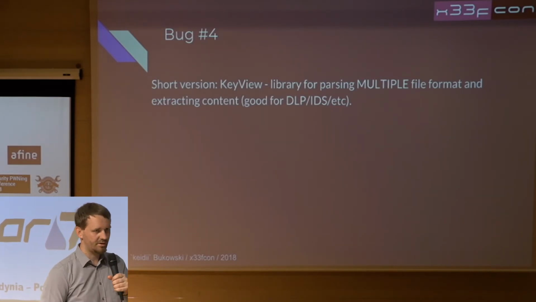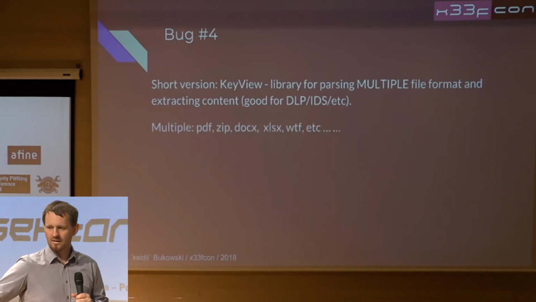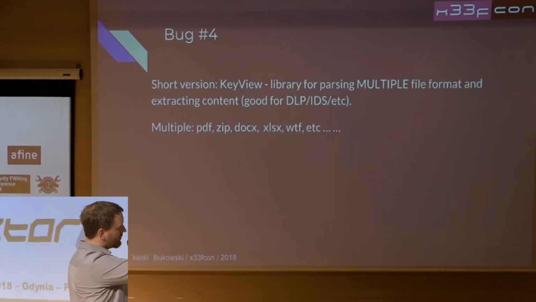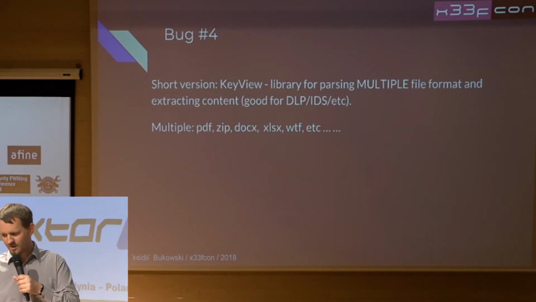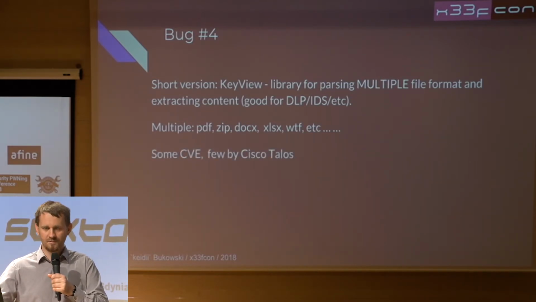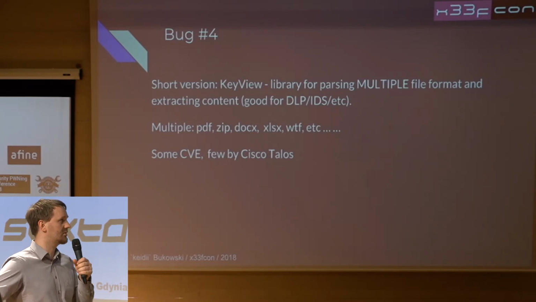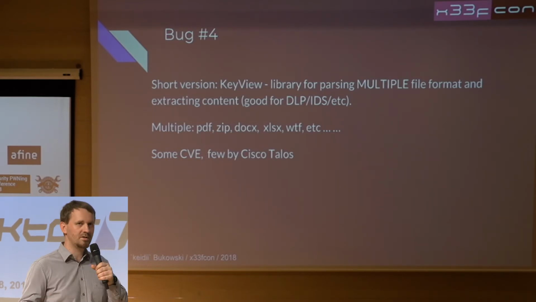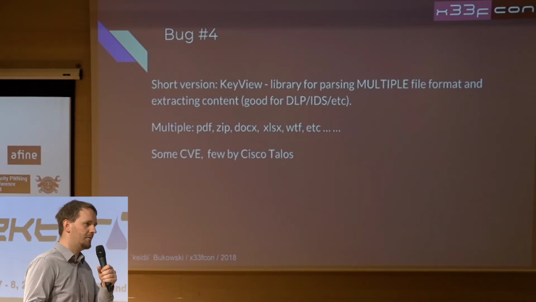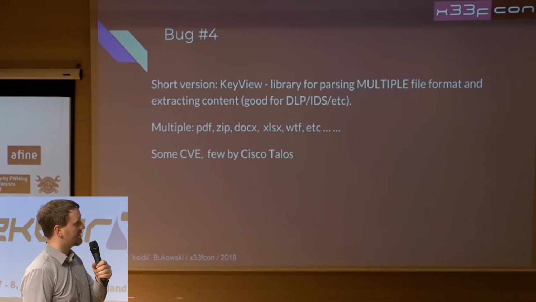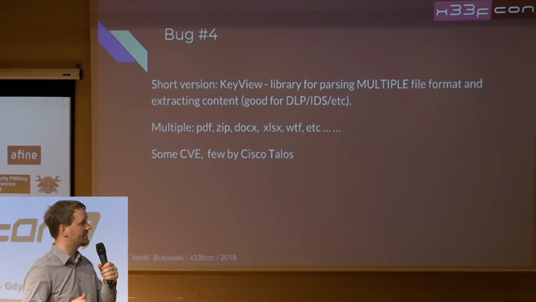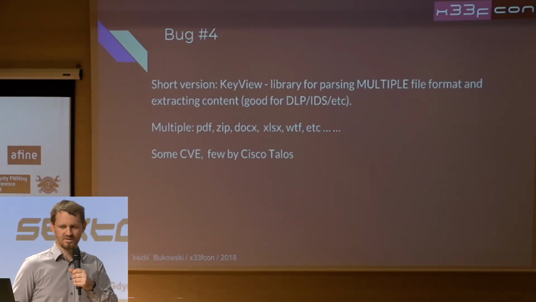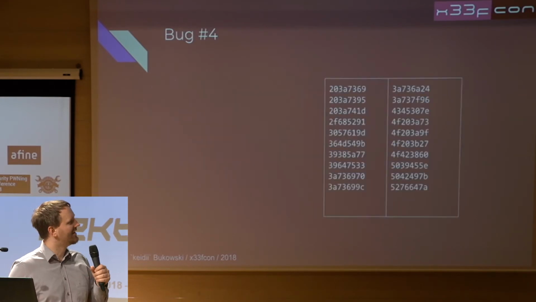You're sending Excel, PDF, many of those file formats. Anybody, when you look at those file formats, anything come to your mind? A lot of CVEs were discovered, for example, by Cisco Talos in those. And for me, even Adobe itself, implementing the PDF format, made a lot of mistakes. And if you are making a product that is implementing PDF, docx, zip, every file format that was exploited over the past few years, you are brave.